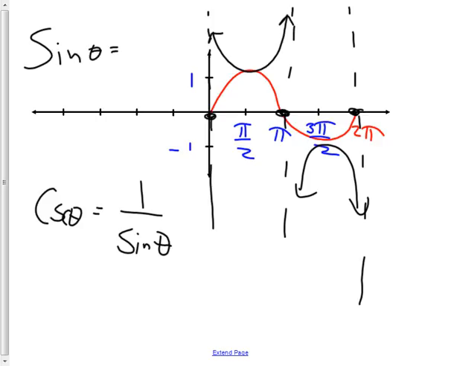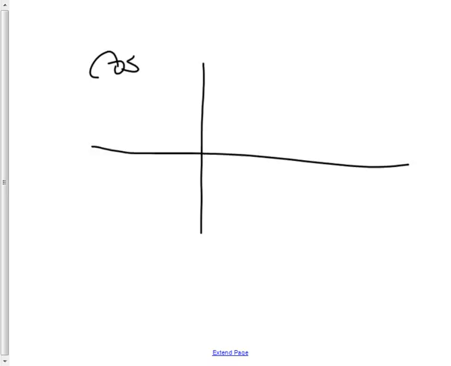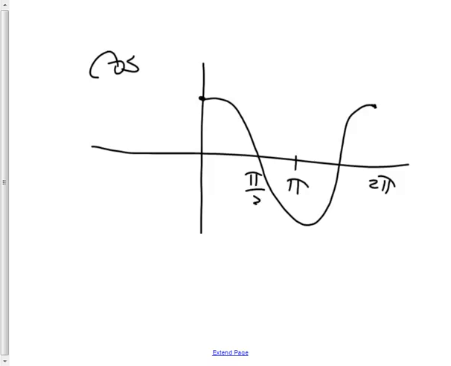All right. Now let's talk about cosine. Draw me a separate graph. Cosine starts out high at 1, goes all the way down to -1, then comes back up to 1. It gets all over with at 2 pi. It won't hurt you to get the repetition here to know that this is pi, and this is pi over 2, 3 pi over 2, and then this is 1, this is -1. Good, there's cosine, right?